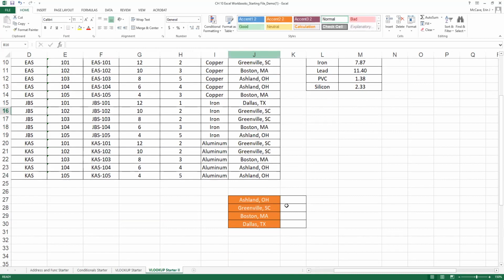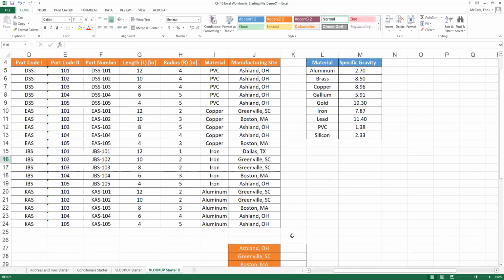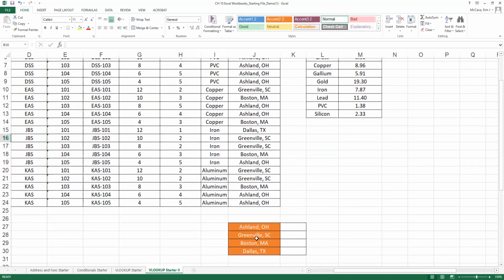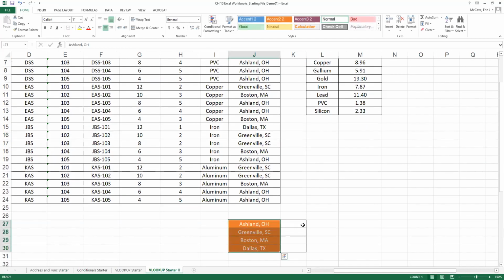So let's come down and figure out, so we've got table 2 here, and then we've got all of our different manufacturing sites, and we want to know how many parts are produced at each of our manufacturing sites. So we can create a formula here, and we can actually use a built-in function called count, and we can count all of the instances of a certain thing, or we can use a COUNTIF and designate a condition that has to be met in order for it to count.